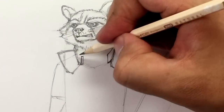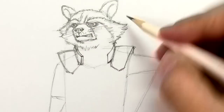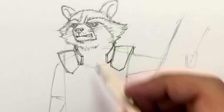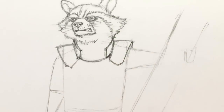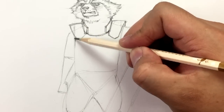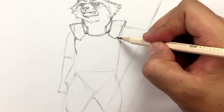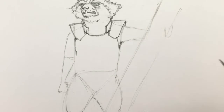Okay, the top sort of just goes around to his neck, and then same thing right here. We're going to make these 2 meet, and then just goes around to his neck, and then we'll do that twice over here. Over here, let's just do a tiny little one, another one right there. Okay, finish off the collar part. Now let's give him some shape. So I'm just going to do this, and from here, a line going this way. Some furry armpits there.